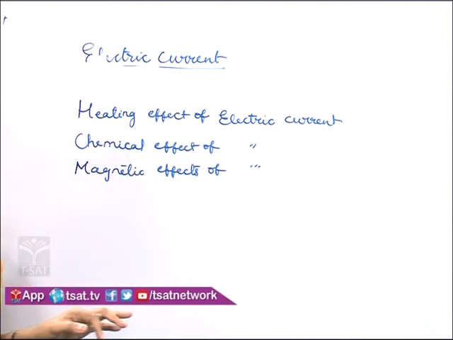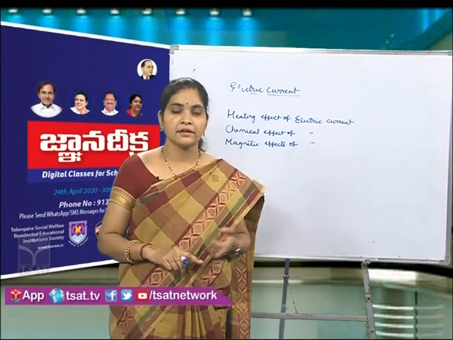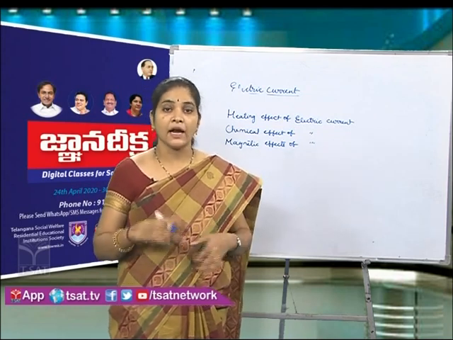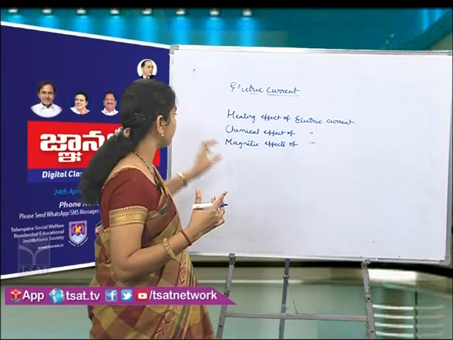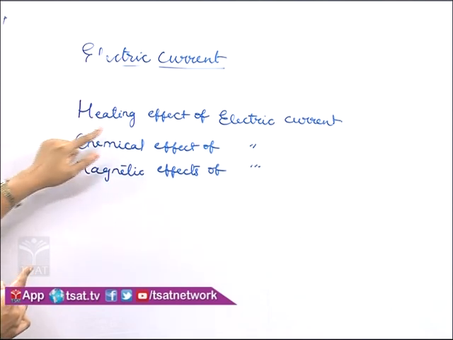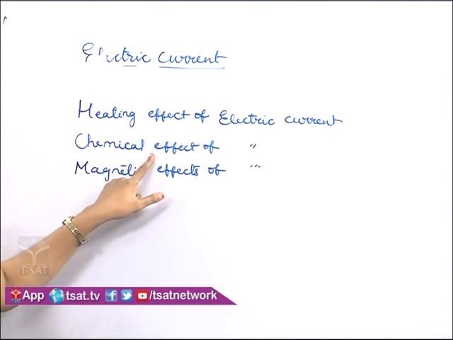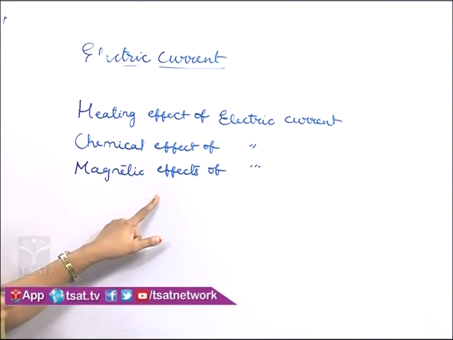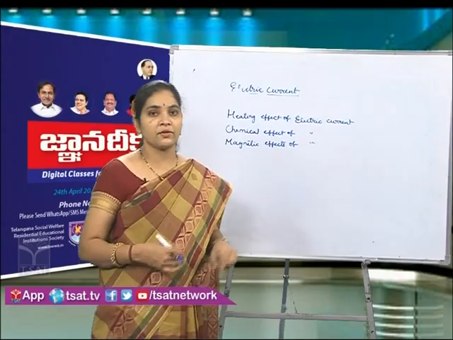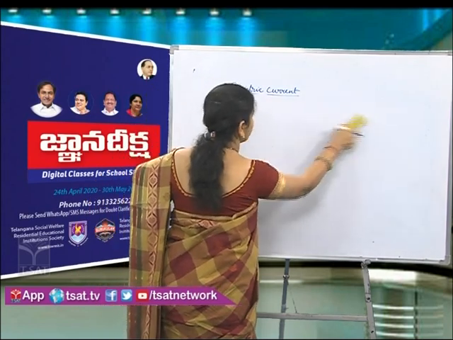So, totally we have discussed 3 different types of effects: heating effect of electric current, chemical effect of electric current and magnetic effect of electric current and their applications in our day-to-day life. Here fuse, electric iron, etc. are the devices which use the heating effect of electric current. Electroplating uses the chemical effect of electric current, and electromagnets used in dynamos, electric motors, MRI scans use the magnetic effect of electric current. Now, children, let me ask you a question before I go to the next topic.